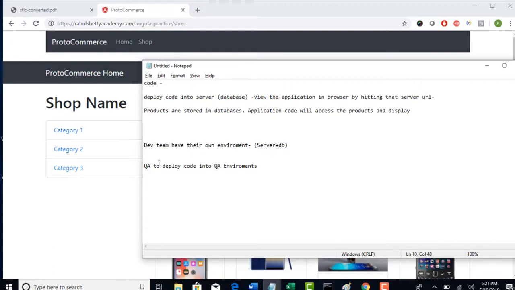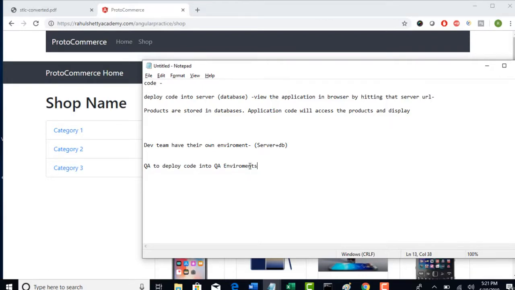So basically what QA does here, he has to take the code, or in general the development team may deploy it into the QA environment, but current day trends are changing. So every QA has to know the details of how to deploy code, and that's an easy process. You will have one Jenkins tool which you have to access and just do some clicks to deploy code. That's not really a technical thing. You will understand, and it varies from project to project, company to company. So he will actually deploy the whole code with some buttons, and that will be deployed into the QA environment.